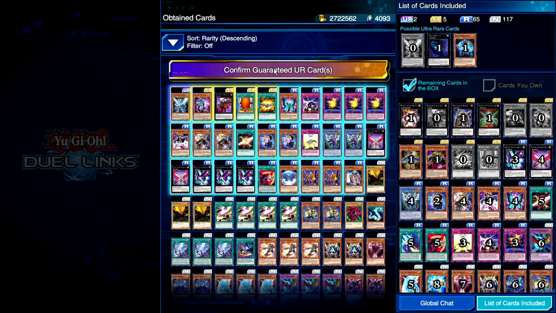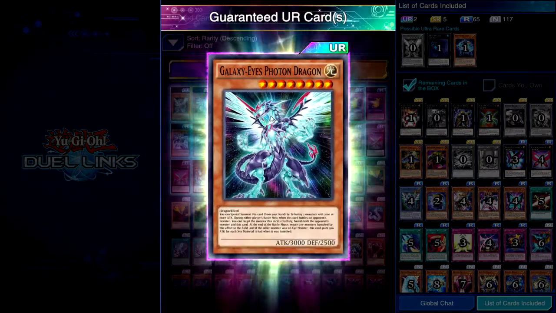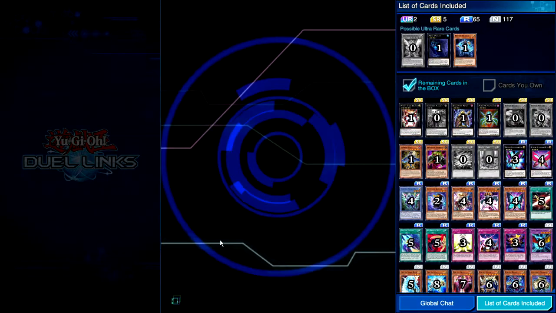Okay, this needs to be a Photon Thrasher. This needs to be a Photon Thrasher for this to be worth it. 1 in 3 chance. 1 in 3 chance, my boys. 1 in 3 chance. Am I able to get it? Lixie! No! I got a Photon Dragon. Oh, man. That was unfortunate.